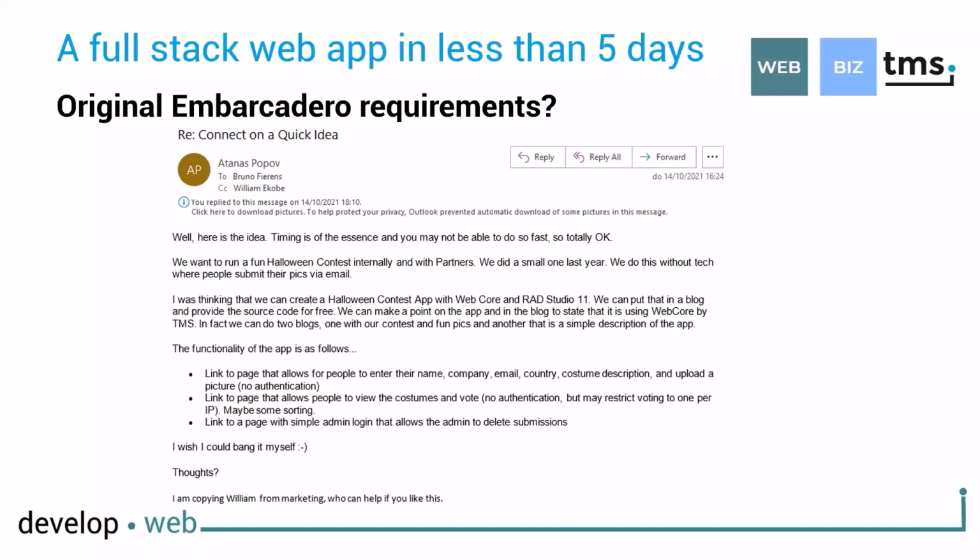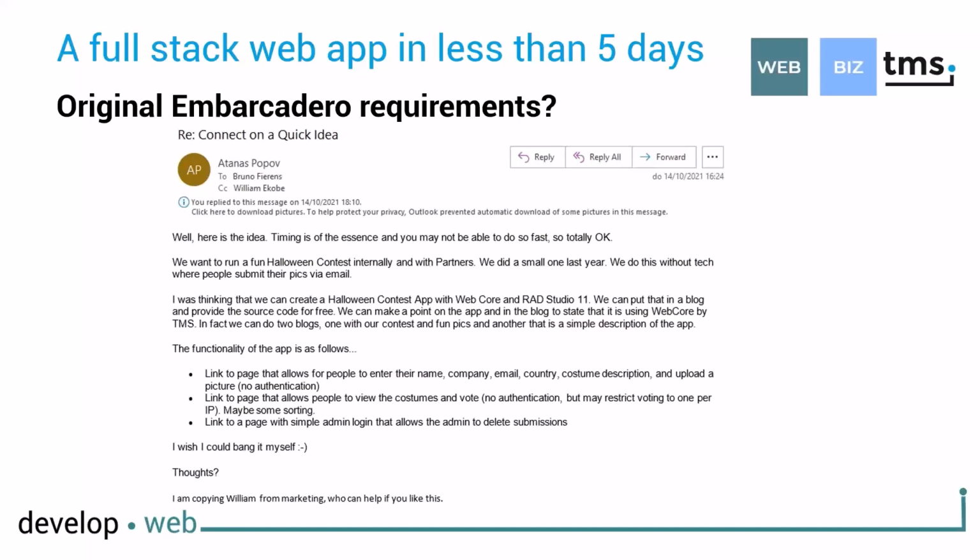We received an email from Atanas Popov, who is the general manager of Embarcadero, and Atanas was asking us if we could create a web application for running a contest for Halloween pictures, where previously this contest was run every year by just exchanging Halloween pictures by email.